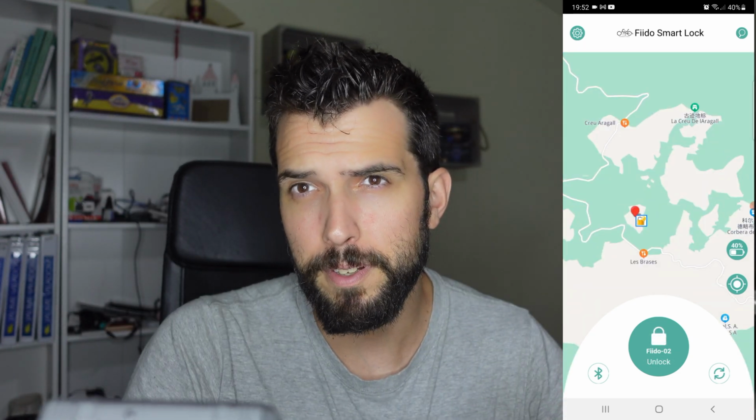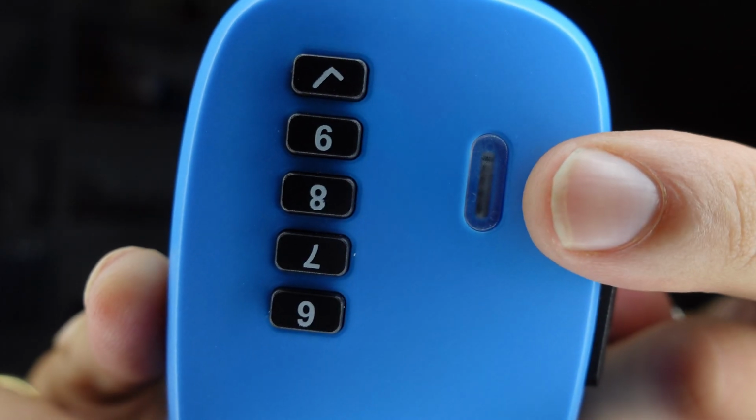Here we can see where I have put the lock. When the power of the lock is very low, you will get a red flashing indicator. That means that the battery is very low and you need to recharge. If the power is very low, you will be only allowed to open the lock, but not to close it.